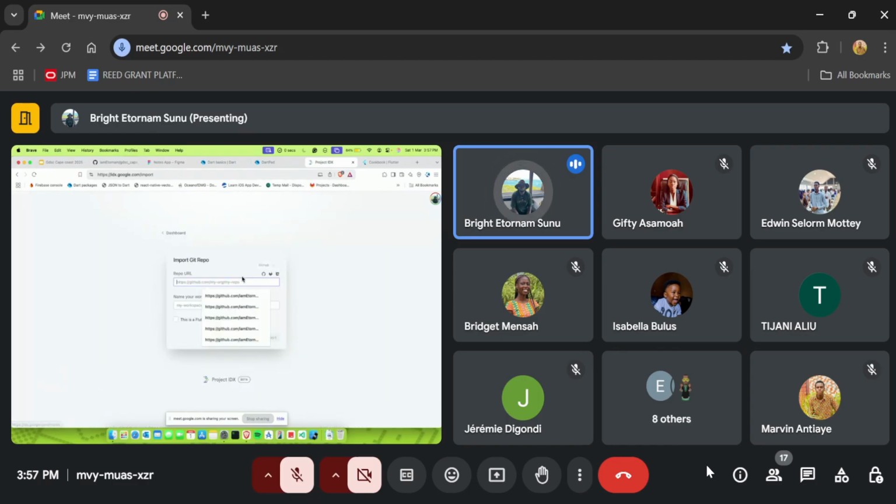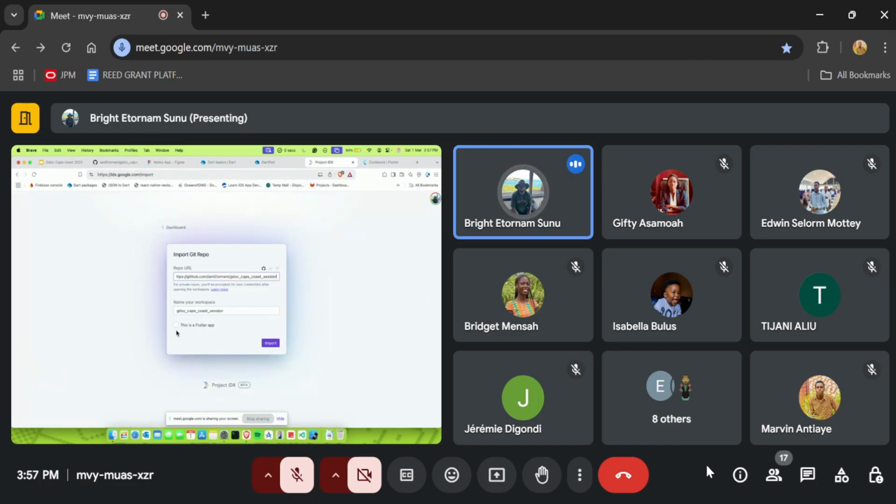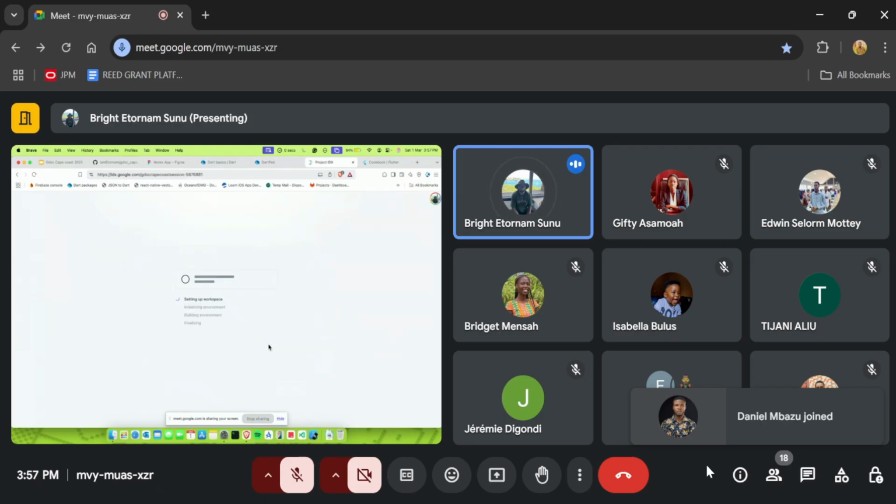All right, so let me try it again. So as you can see, it is setting up the environment. So it has cloned the code, and it is setting up the environment. I don't know if my Wi-Fi will be able to handle this.